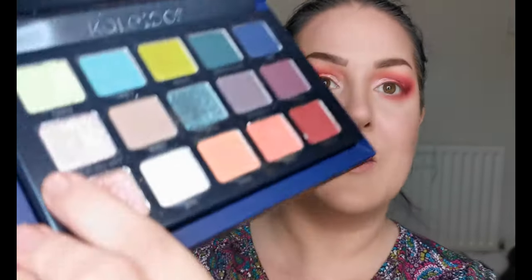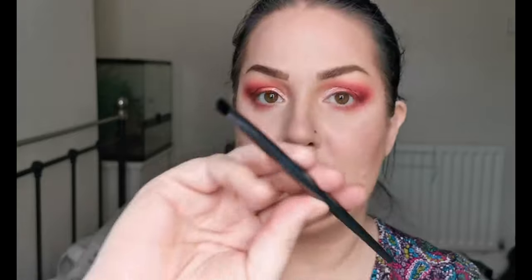I'm just going to blend out those edges, just taking the tiniest amount at a time, but using a big fluffy brush just so that it really kind of blows it out. So for the inner corner, I'm going to be going in with You're My Only Hope. And I'm going to be taking that on a little Morphe Diddy flat brush. And once I've got that on my brush, I am going to spray.